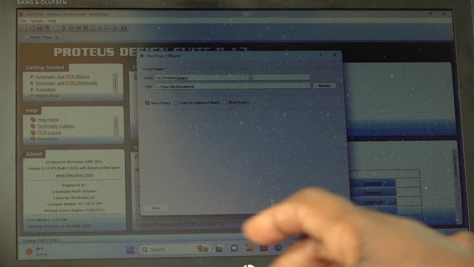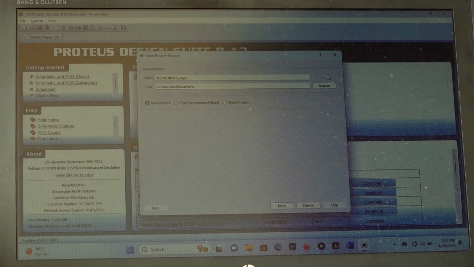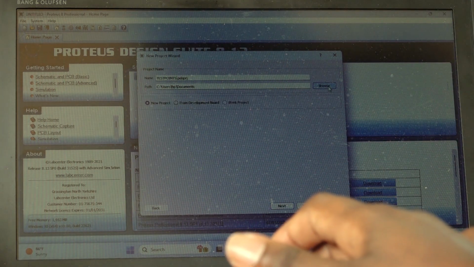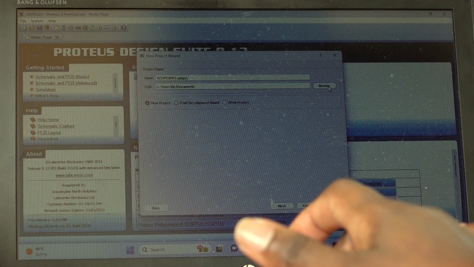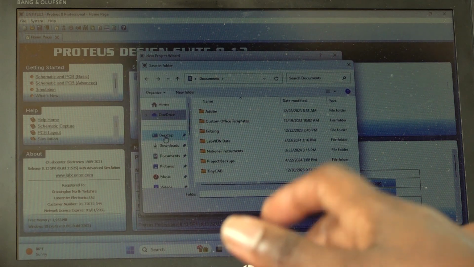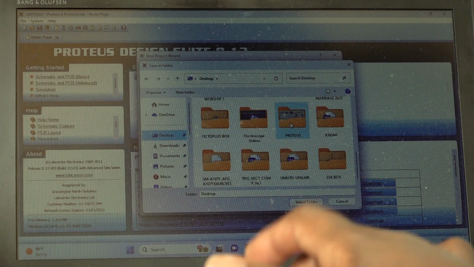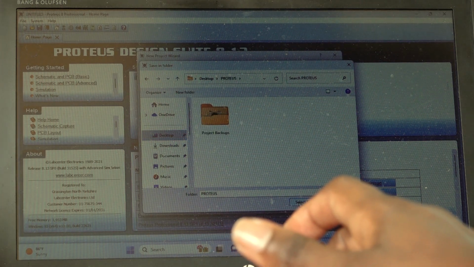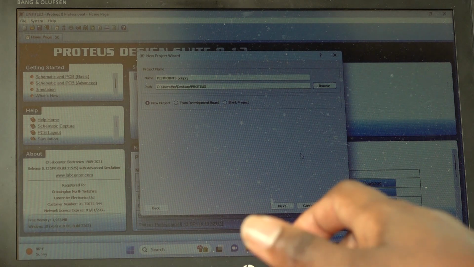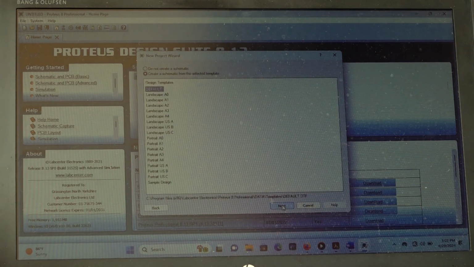Then make sure that the extension file is there. Then it will be saved in documents. I don't need it. I just want this one to be saved in desktop. I have a folder that's called the Proteas. So it's better for you to select the appropriate folder where later on we'll just check your design.